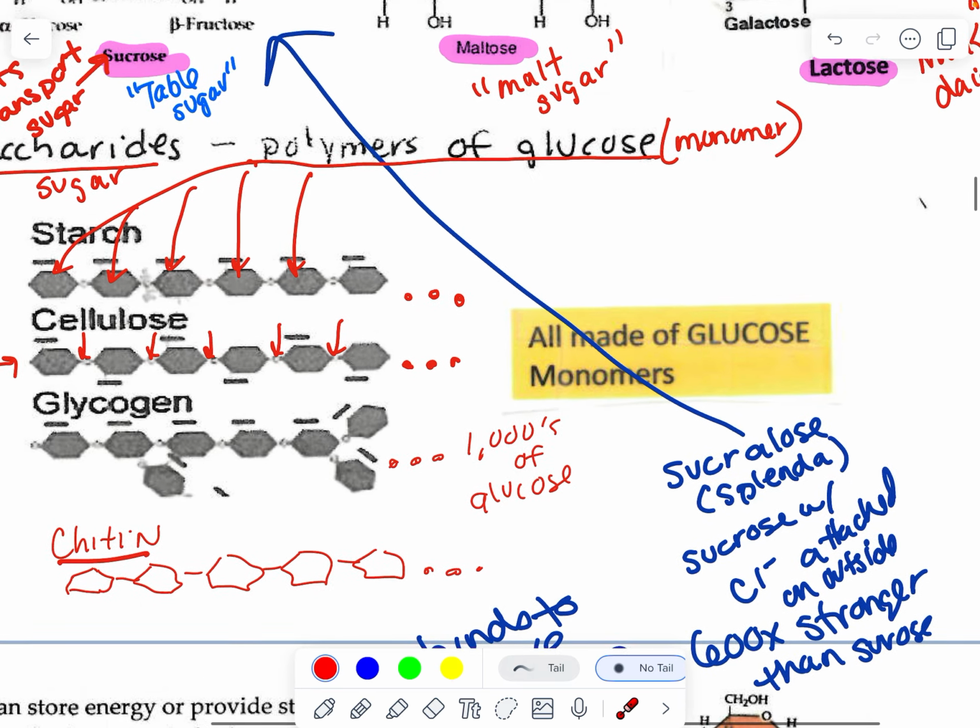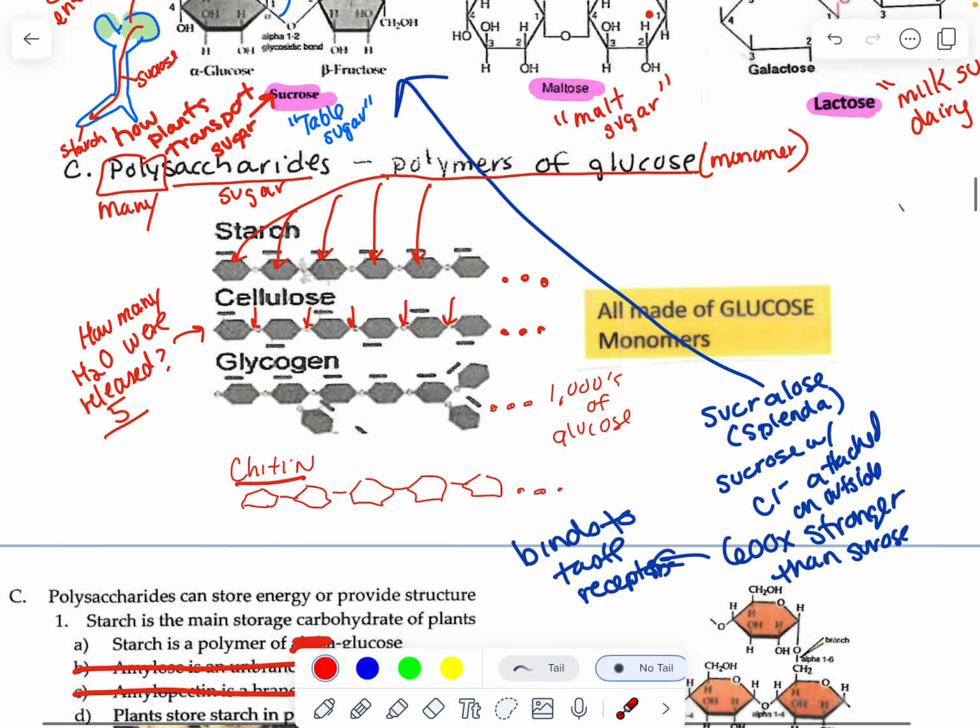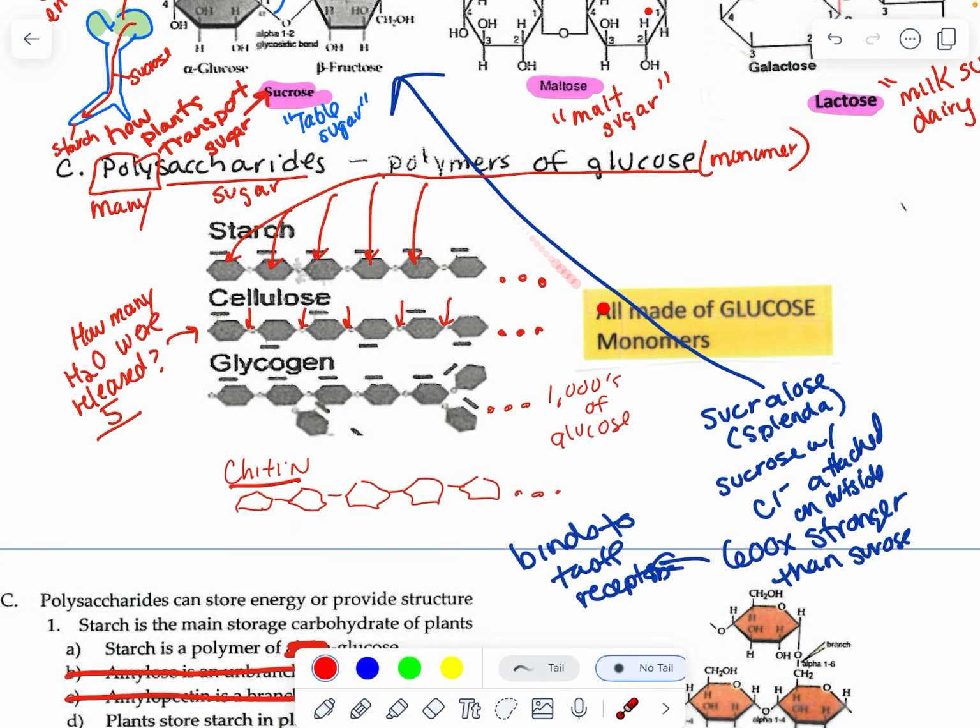So structurally, this was a little interesting tidbit I was going to tell you about sucrose. I was reading an article, if you guys ever eat Splenda, it's a molecule called sucralose, and it's just sucrose with some chlorine attached onto it, and it was discovered by accident. Somebody was trying to come up with a chemical to spray on plants so that bugs wouldn't eat it, because it tastes really bitter, and they were messing with sucrose and basically added some chlorine and made this sucralose, and they were spraying it on plants, by the way.